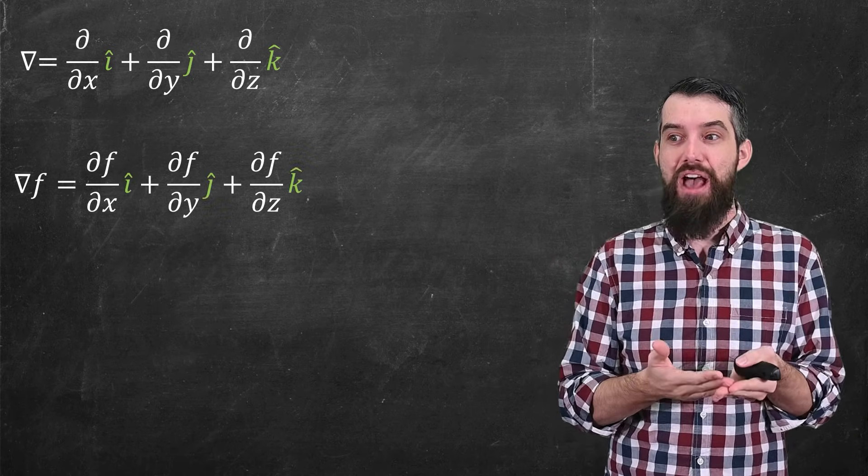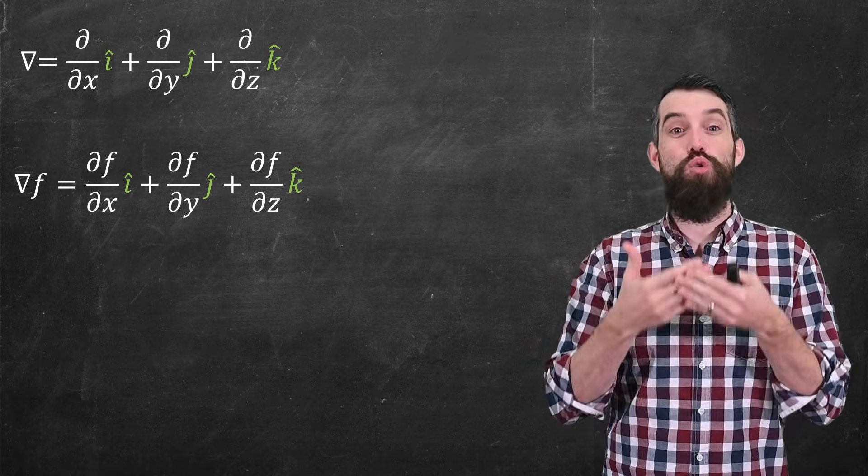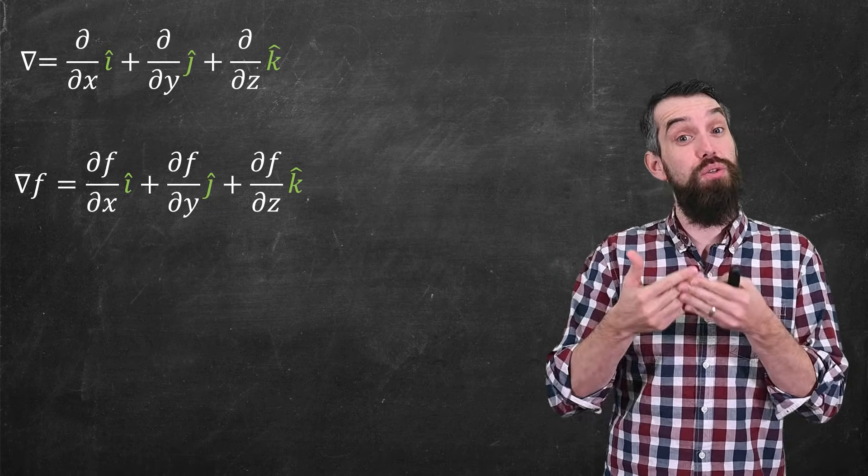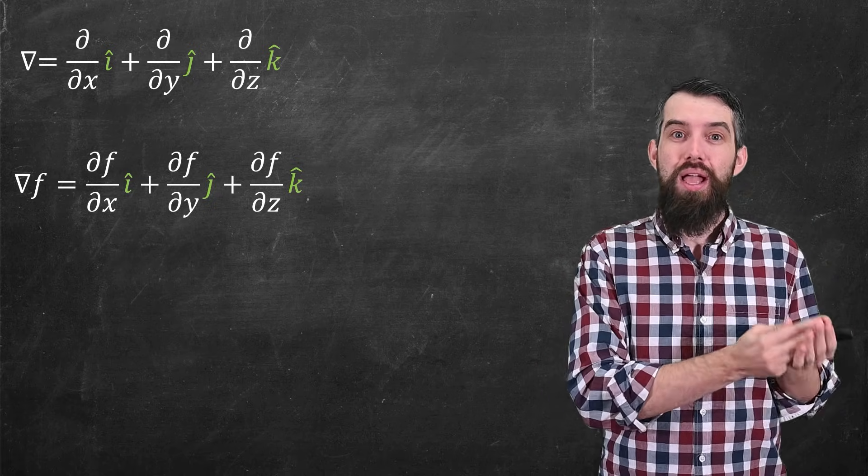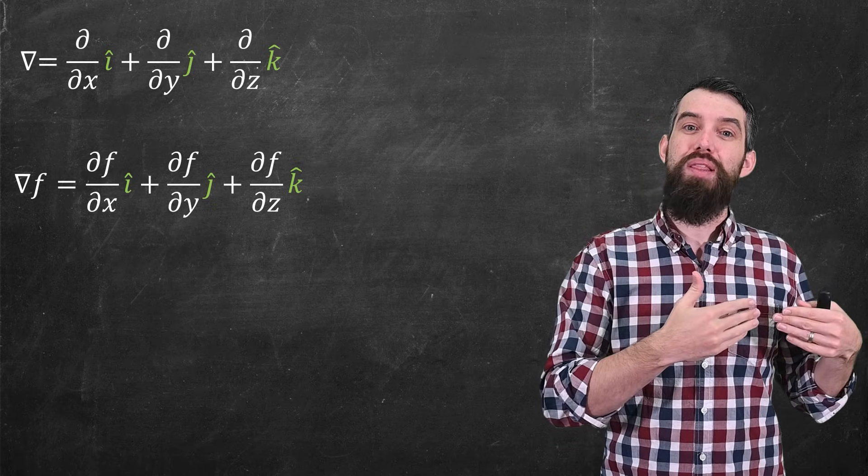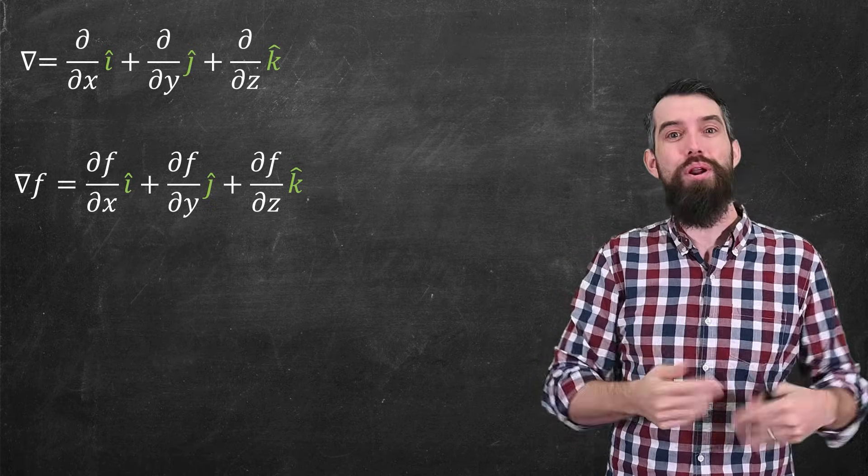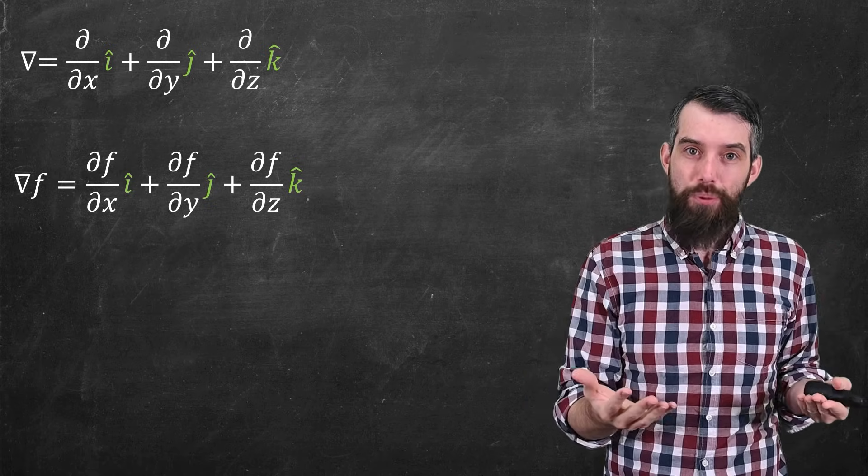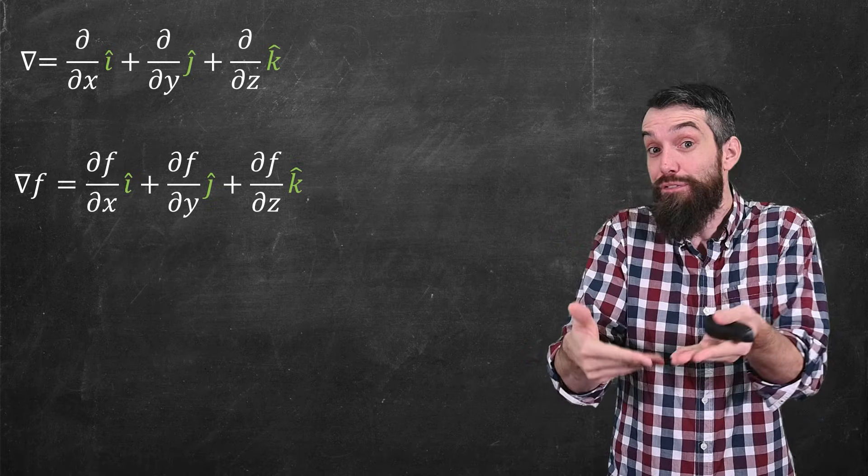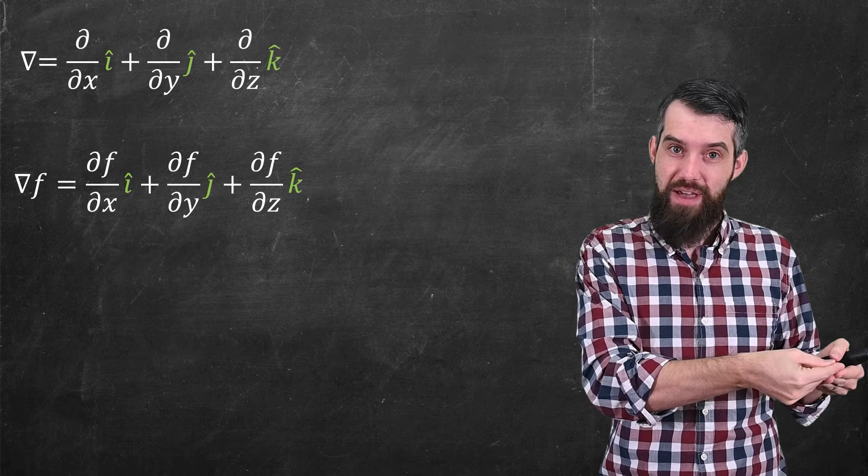is the partial derivative with respect to x in the i-hat, f with respect to y in the j-hat, and f with respect to z in the k-hat. So what kind of object is del? Well I said the word operator. An operator is something that takes some function and spits out another function. An operator eats functions and gives out other functions. So the del operator takes in the scalar function f and outputs the vector function gradient of f.